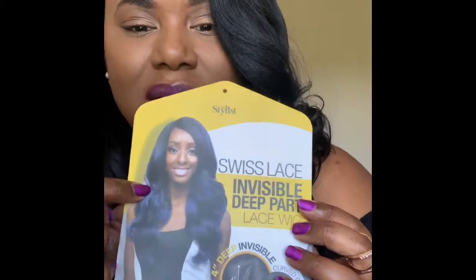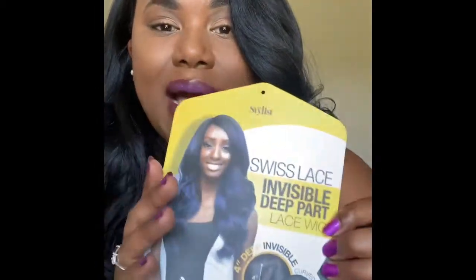I got this wig from samsbeauty.com. The model's wearing a color that's like a blue black — I've seen that on a few other YouTubers and it's really, really pretty. I would try that, but I'm not a real color person. It's more like a navy blue, not like a royal blue, so it's not super flamboyant — that's what I like about it. I got it from samsbeauty.com for $39.99 total. So without shipping it was like $29.99 — no more than $30 for this wig. It is a great unit for $30 — you can't complain.